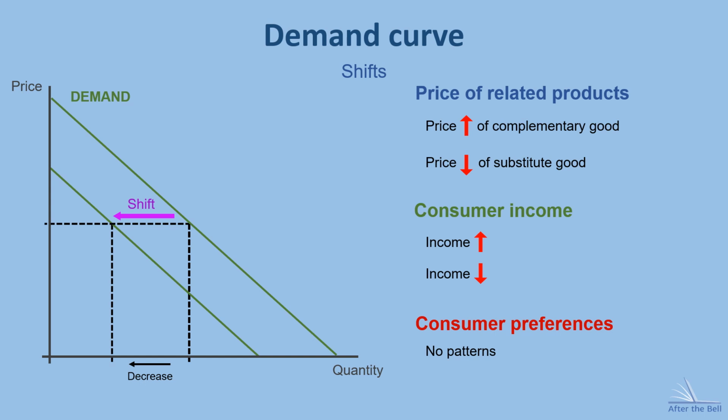With changes to consumer income, if income increased, then demand for inferior goods would fall, as you'd want to spend your extra money on higher quality things. If income decreases, then demand for normal goods would fall, because we wouldn't be able to afford them. Negative PR, or a product just falling out of fashion, could equally explain the fall in demand and the curve shifting further to the left.